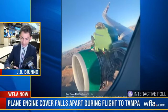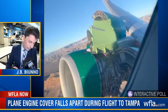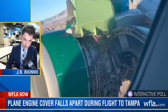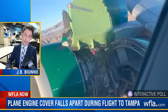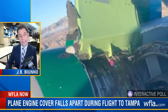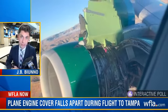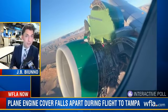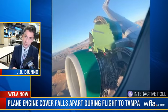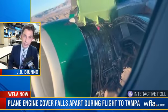I'm sure that if this flight turned around this morning, went back to Las Vegas, and landed sometime around 7:30 or so, anybody who was trying to get to Tampa and had to get on another flight is probably getting in soon. So I know our news staff here is busy at work to see what we can find out, who we can talk to, and we'll have that for you coming up tonight on News Channel 8. We have First at 4, our 5 o'clock newscast, News Channel 8 at 6 o'clock. We'll have you covered throughout the night.